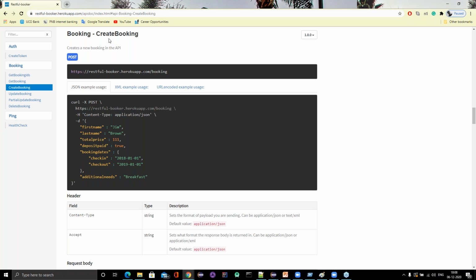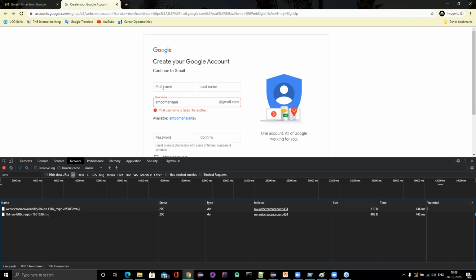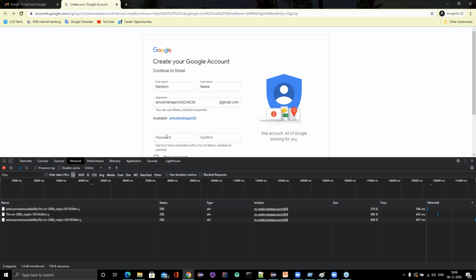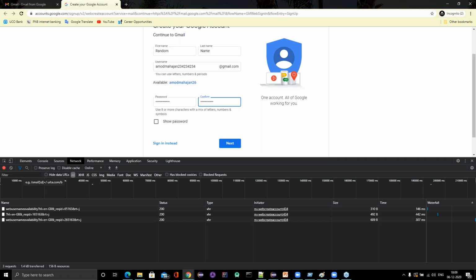This is called an API, which is responsible for doing something specific for you. When I go and create, let me put some random name and some junk here. Just see here.